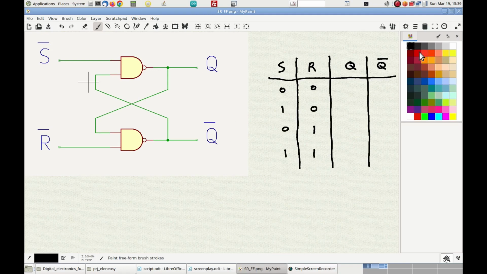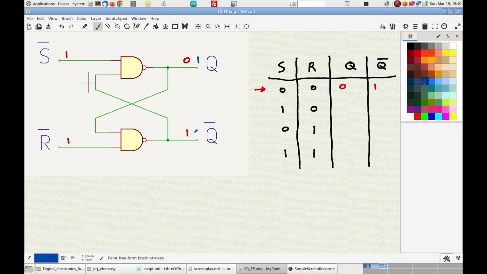Let's assume that the two outputs are initially set to 0 and 1, and let's see what happens when we apply the inputs on the first row. Since we actually use the inverse of S and R, this means that we apply 1 and 1 to the two inputs. And this means that we are applying 1 to both inputs of the gate at the top, and therefore we will have a 0 at its output, consistent with the current value. At the same time, we have a 0 and a 1 at the inputs of the gate at the bottom, which generates a 1 at its output, again consistent with the current value. Let's write down these results on the truth table.